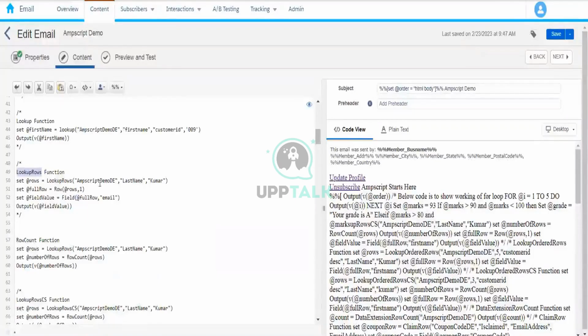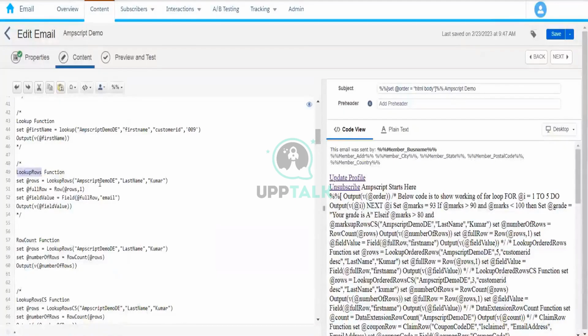Now from the data extension, we need to retrieve the data and then display it in the email message, saying these are the bounce reports in the last 24 hours, or maybe in the last 7 days, or whatever it is, right? We will extract all the information from the data extension and then display it in the email message.